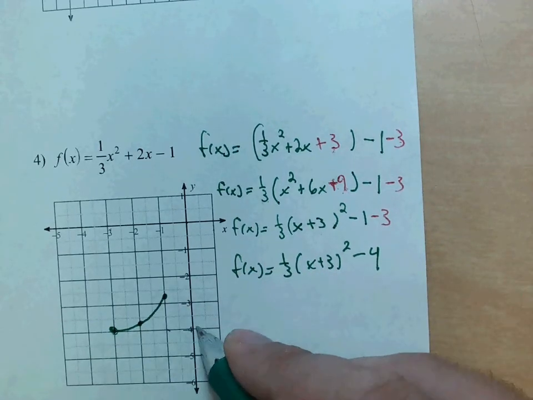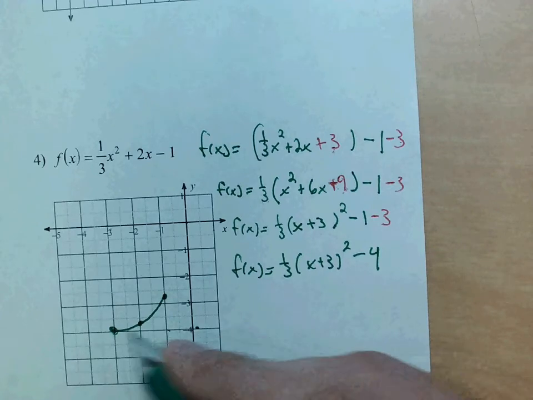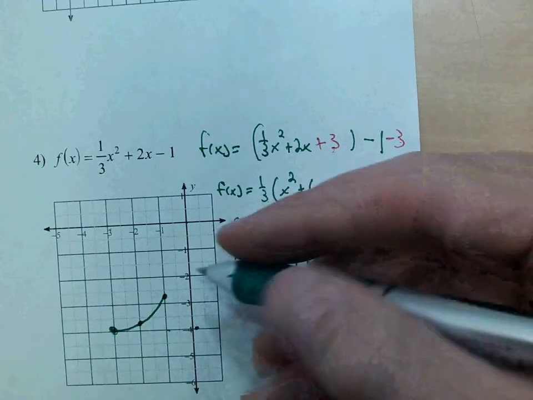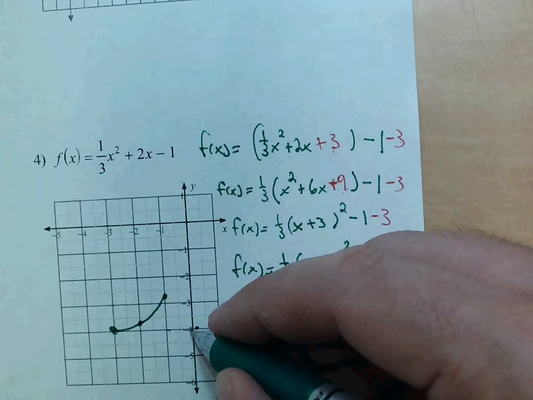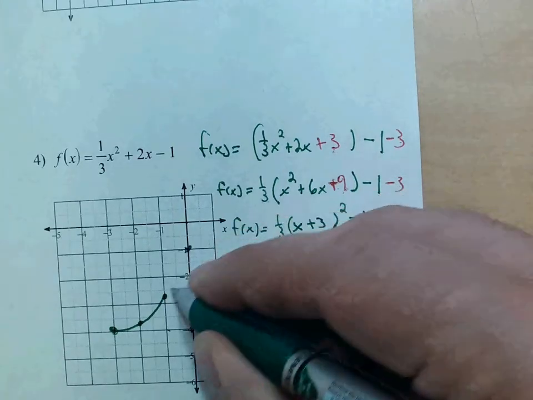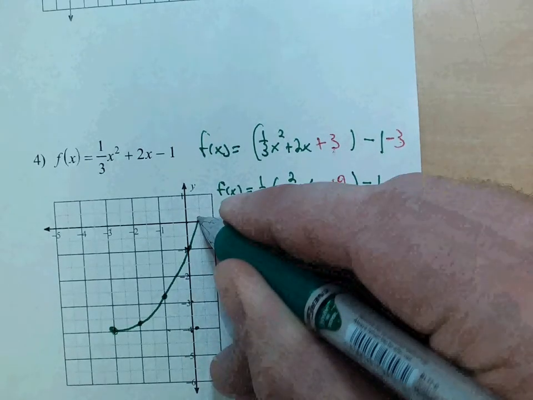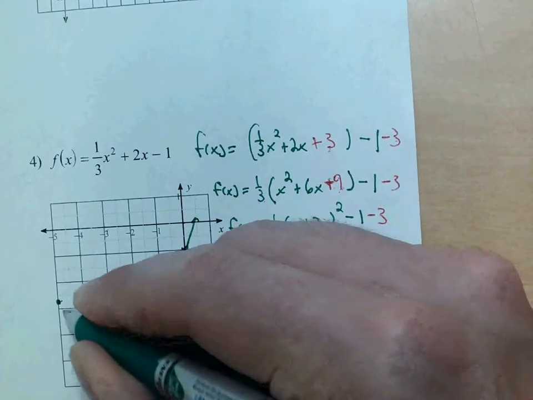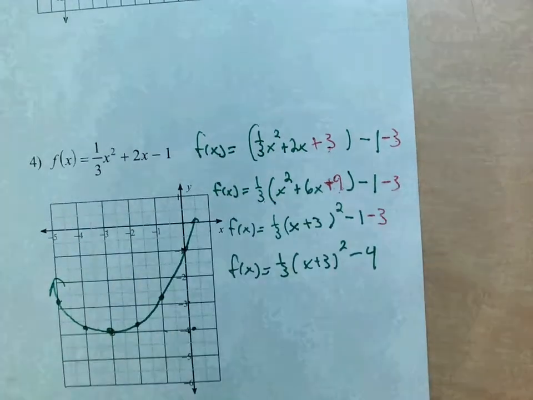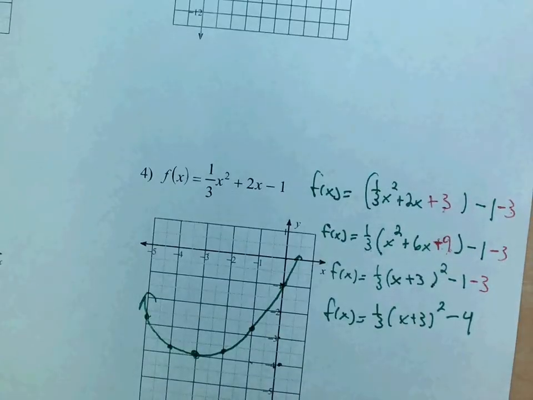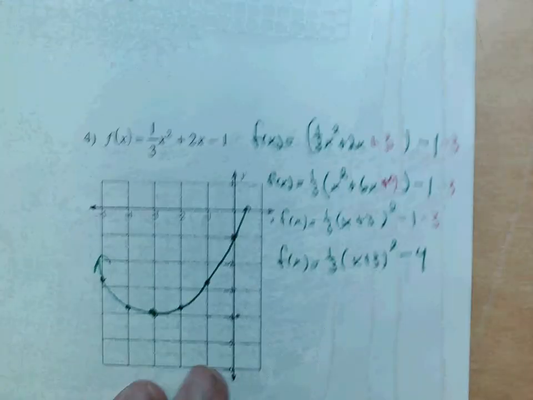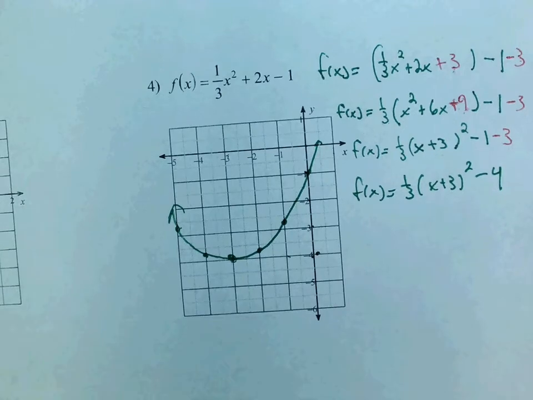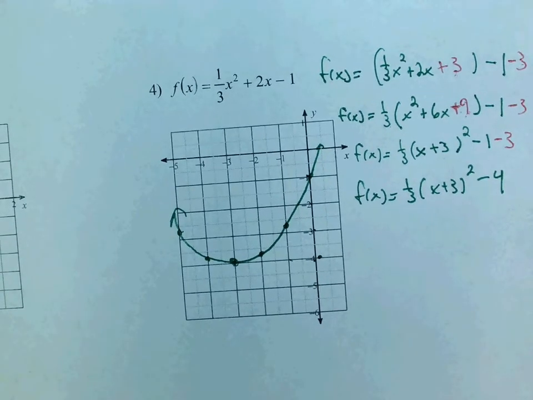When you do 1, 2, 3, when x is 3, 3 squared is 9, 1/3 of 9 is 3. 1, 2, 3. Here's our parabola. It'll be the same thing on the other side. Looks like this. So that's what our parabola looks like. You can tell you did it correctly if it fits on the graph. If it doesn't fit on the graph on these other 3, you probably made a mistake somewhere.